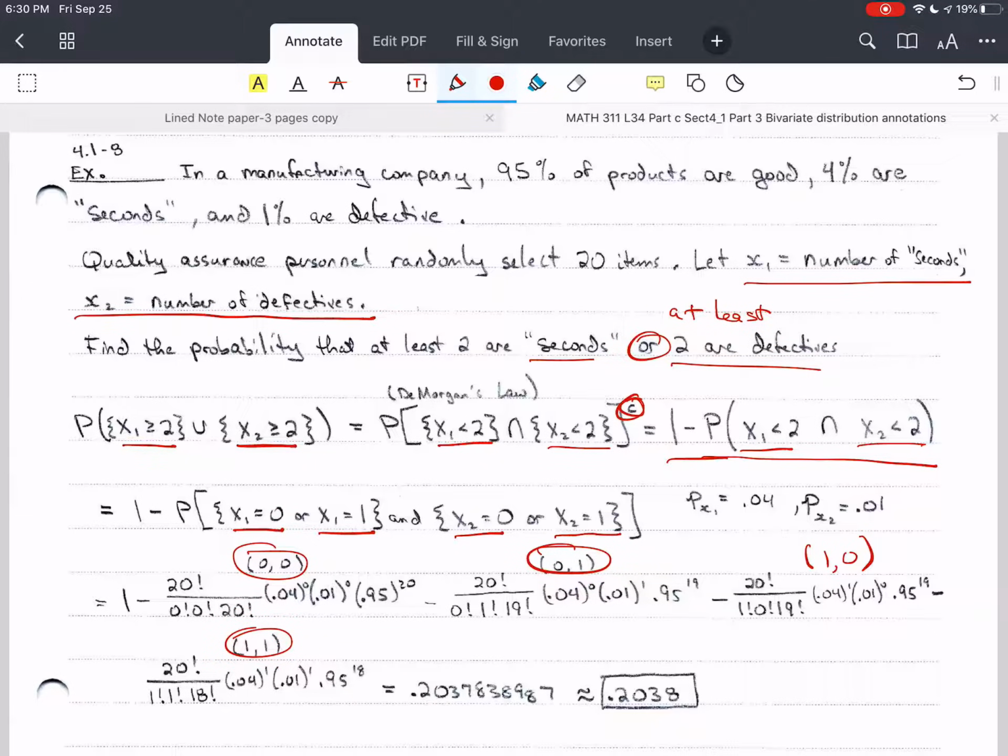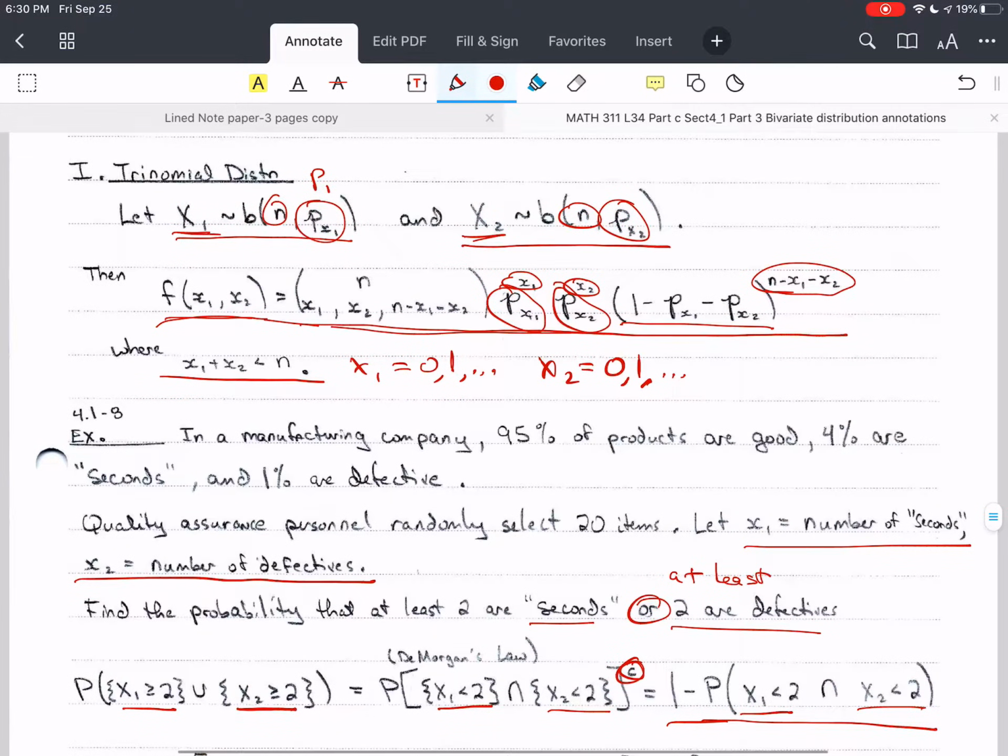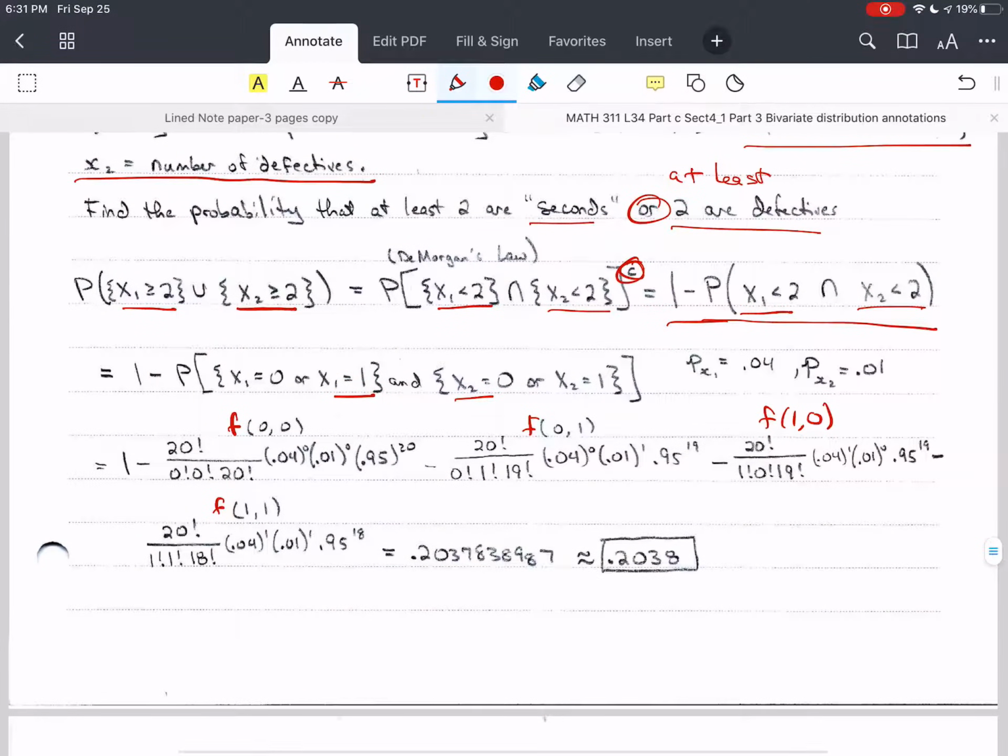So I've written out 1 minus the probability. What I've written here is f of 0, 0. And here is f of 0, 1. And this is f of 1, 0. And this is f of 1, 1. Remember that these are probabilities. And so I've written 1 minus this, and I've plugged in using my formula, my joint PMF up here, and I get this value. Please work through this and make sure that you understand what I plugged in where, so that you can do this.